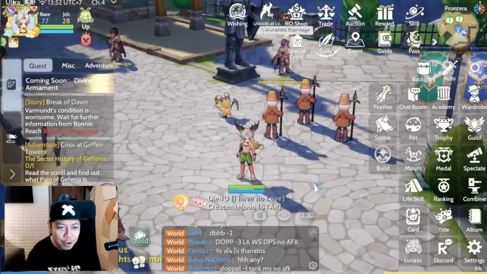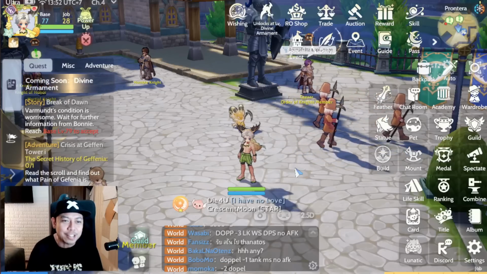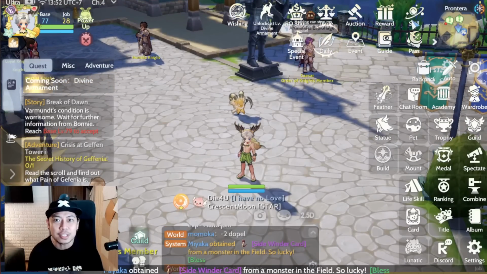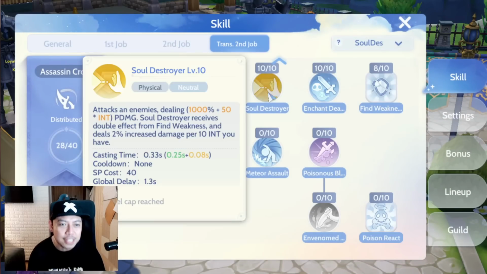So for now, we have Die For You. Thank you to Sir Kevin for lending me his character so that we could see the good potential of this build. So first of all, we have to discuss the skill first before we go for the other parts of the video. Okay, so this is the Soul Destroyer.